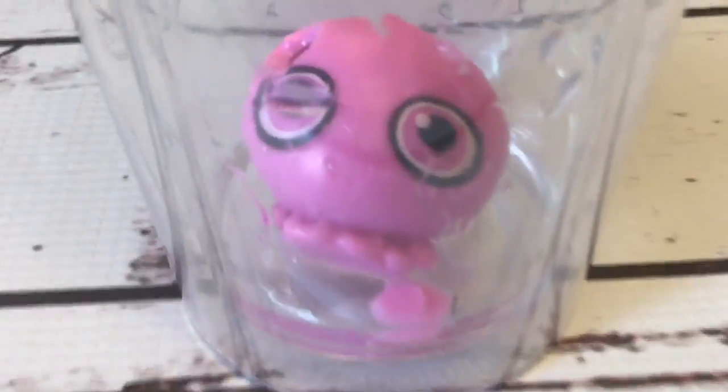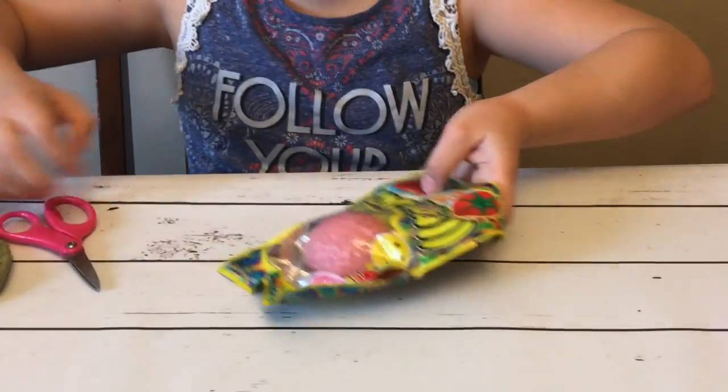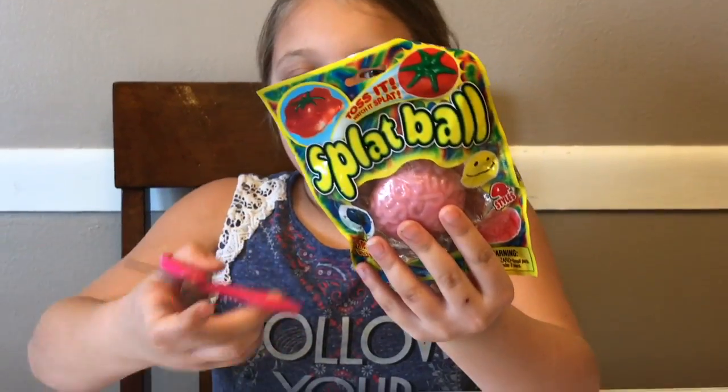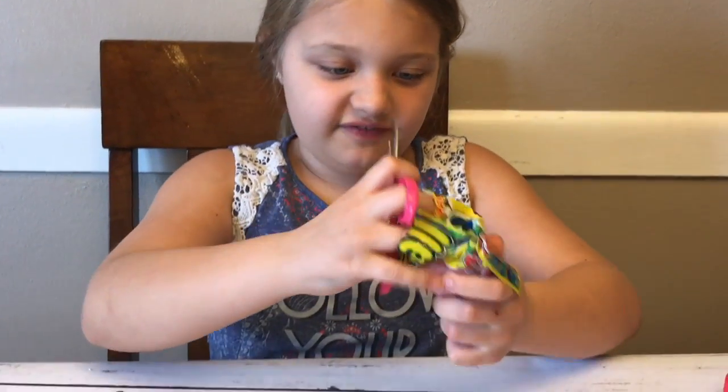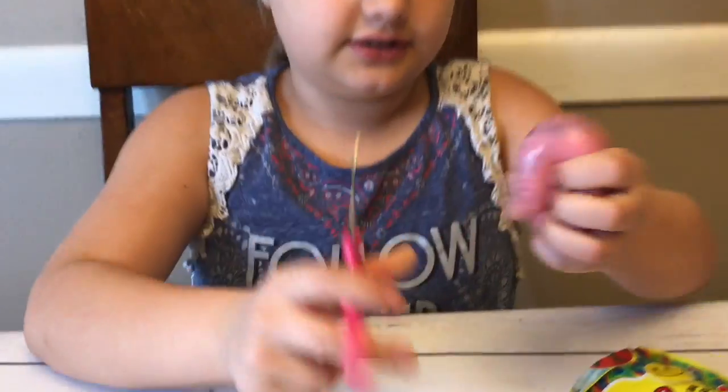Let's get on to the next thing. The next thing's a sweat ball. This feels different than all the other sweat balls. Okay, this feels way different than the other ones. Like when I felt it in the wrapper, it feels way different. Like, oh, never mind. It has pink stuff inside.